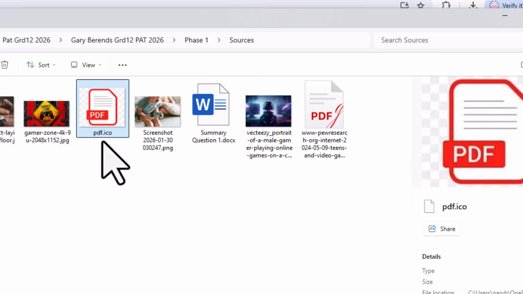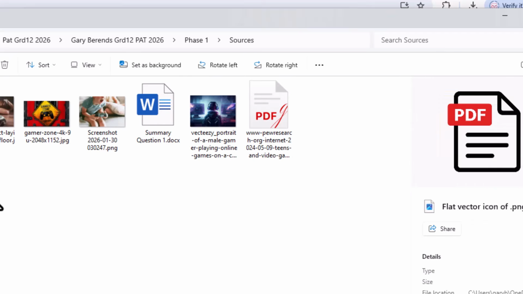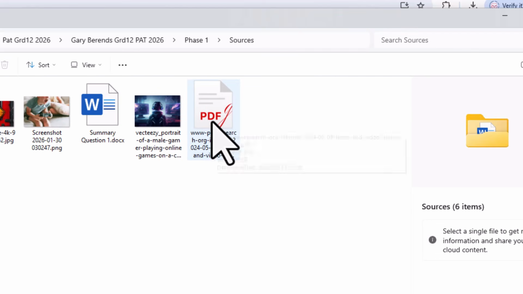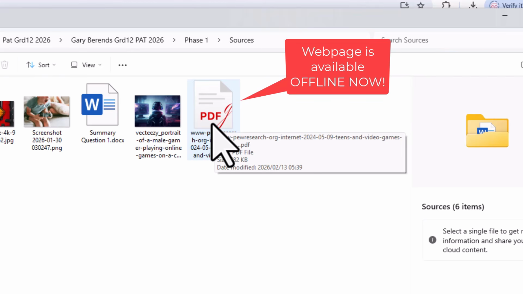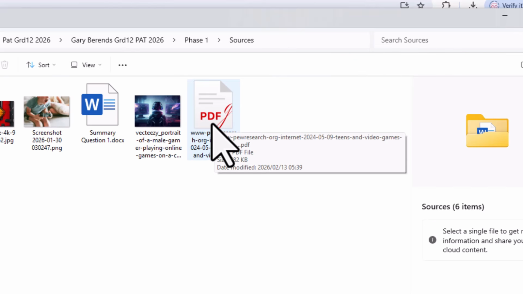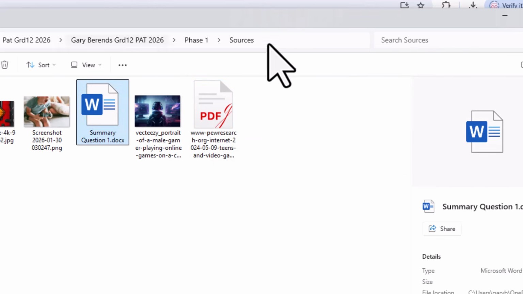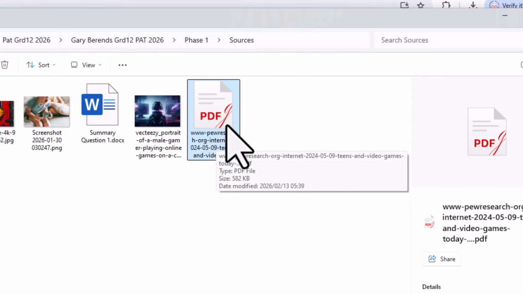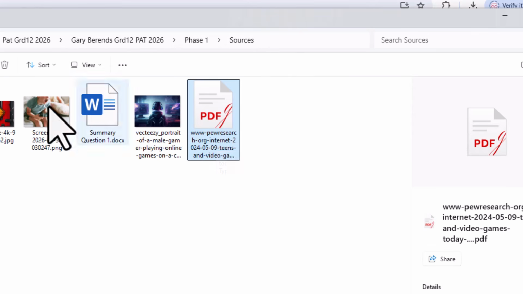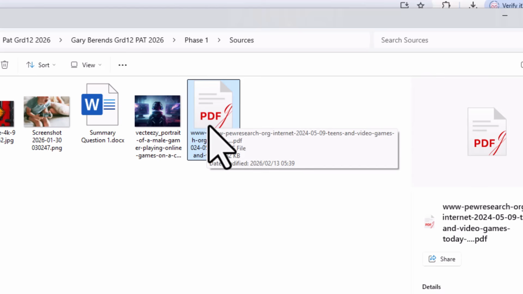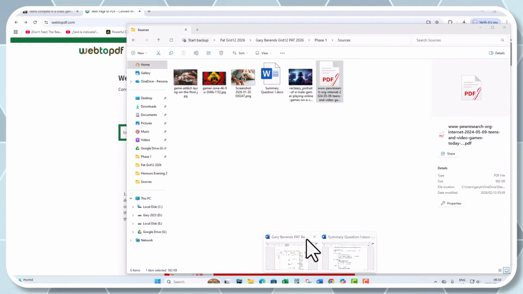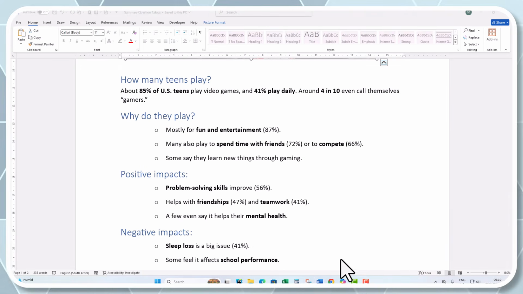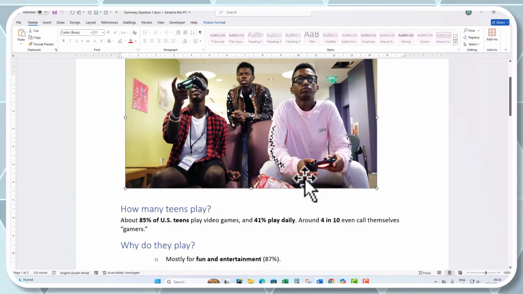Okay, and guys, what makes that nice is that this is now basically available offline, which is important. If the website gets removed or it's not available, they can still find your research information. So it's summarized, and I've got the web to PDF copy of that. Now you can use any program to do that as long as it converts the web page. Right, let's go back to our source information quickly.